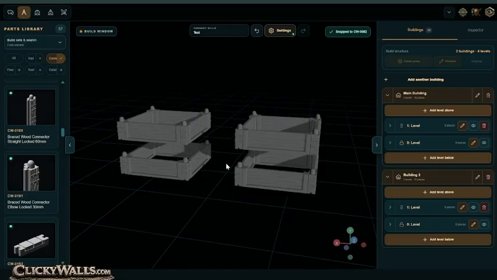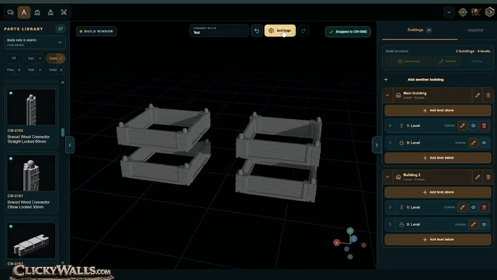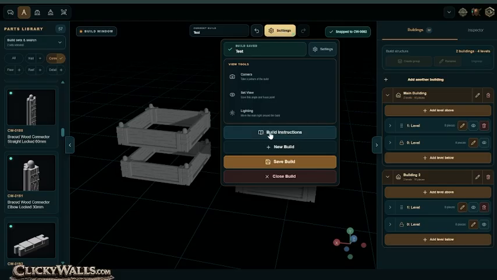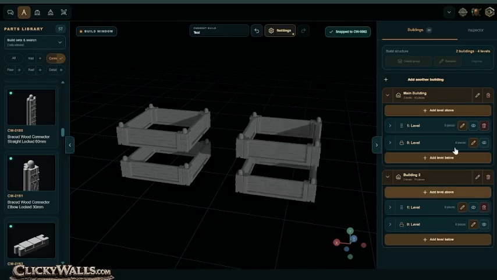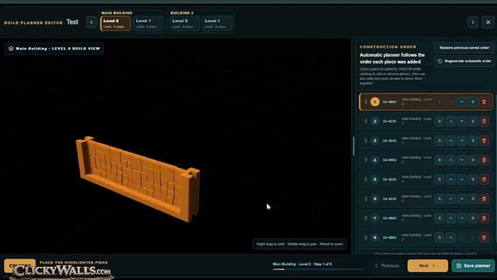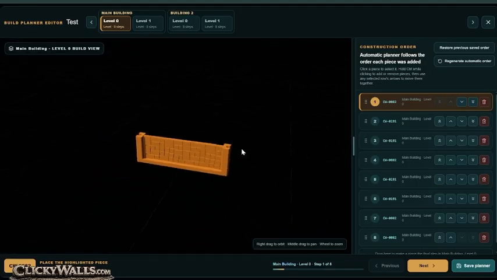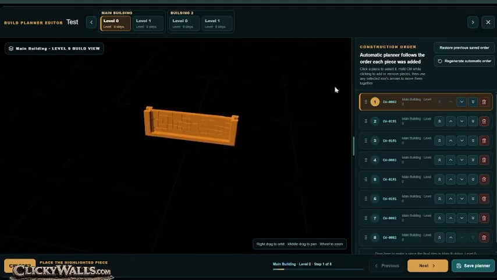And then there's one other thing that you do. If you've built something amazing, and you go into settings, you then do build instructions, and this takes you into another window. I'll just give it a minute to load up, and it will generally place things down in the way that you place them when you built, which is not always the right way, because you might put all your connectors in, duplicate loads of them, or you might put your walls in first. So this system is just to arrange everything, and it's basically showing people how they can build it.